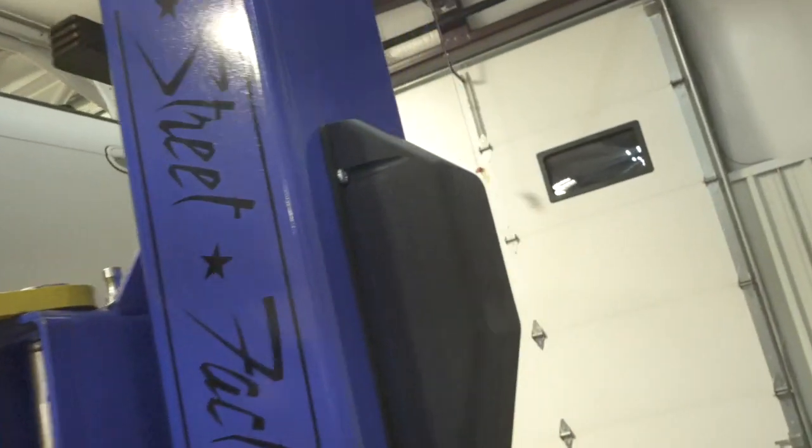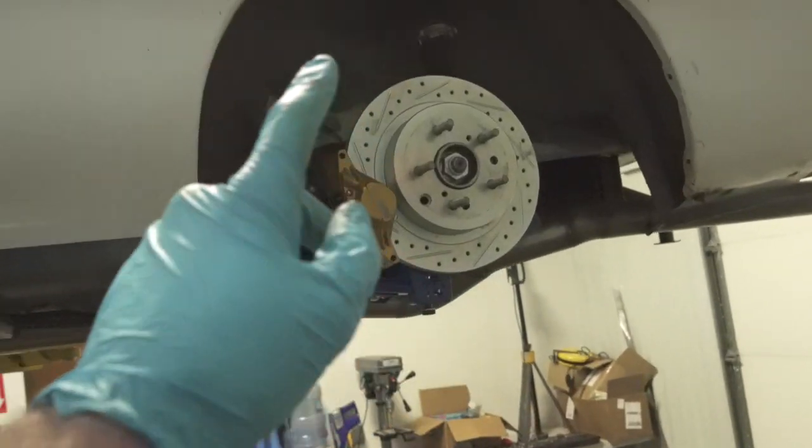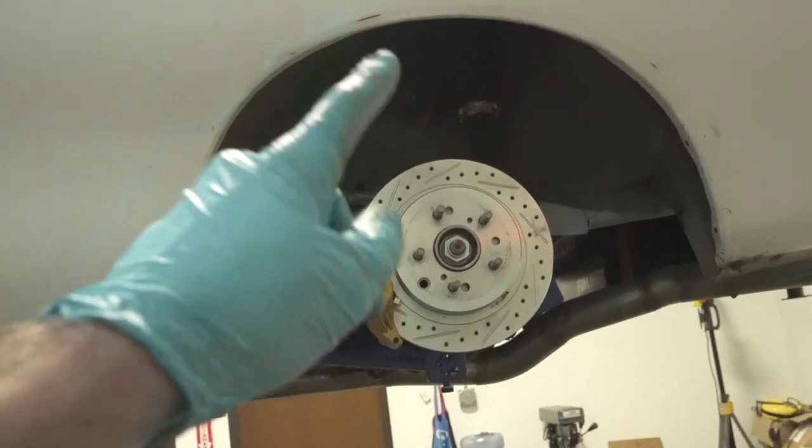I just finished putting all the brakes on the S14. Now I'm going to go ahead and put on my new wheels — I say new wheels, they're my white wheels that I run on my 370Z; they were actually intended for this car. Ended up running them on the 370, and since that car is going to get sold here soon, I'm going to get those out and put them on. The backs only have the foot brake calipers on right now — I'm waiting on the handbrakes.